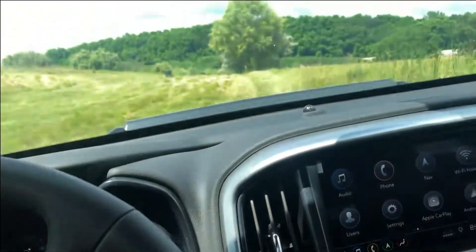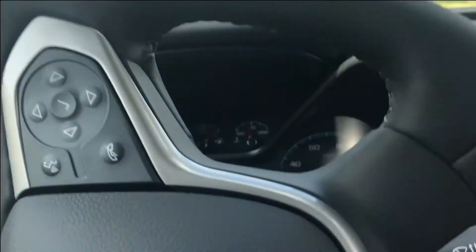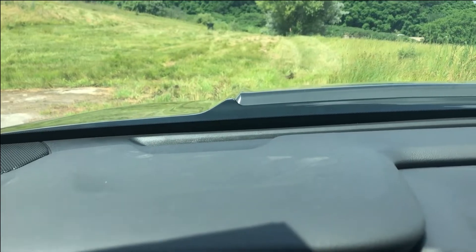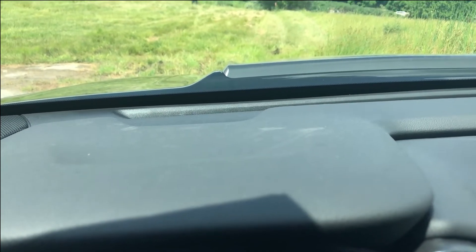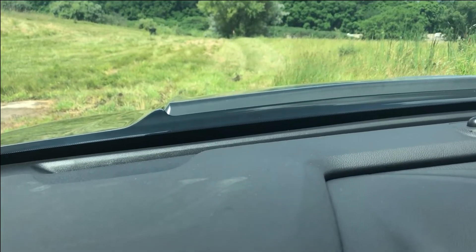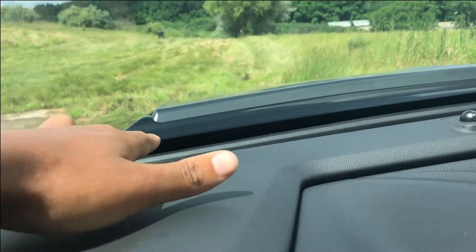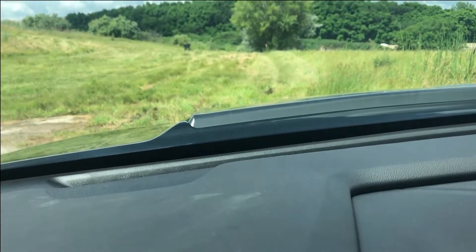At my height I've found the running boards to be very obstructive, and I think it's actually easier getting into the Colorado without them — that's my personal preference. I would still recommend you at least try the Colorado running boards to see if they work for you, because running boards are extremely helpful for those who know exactly how to use them.